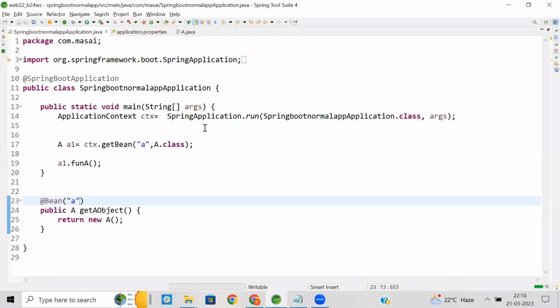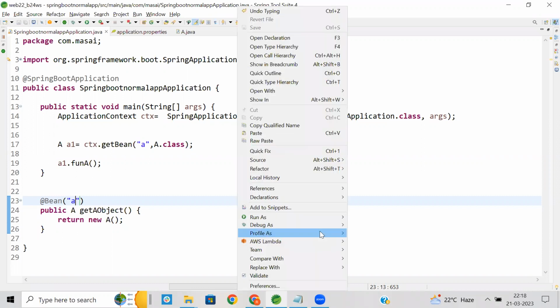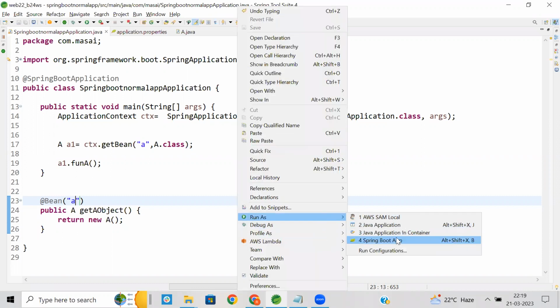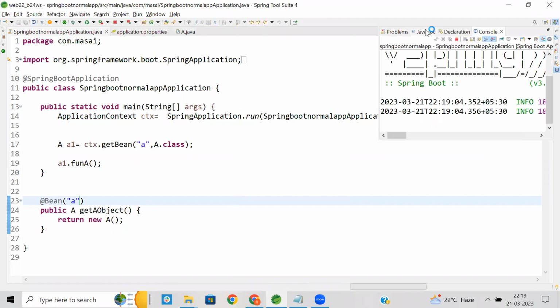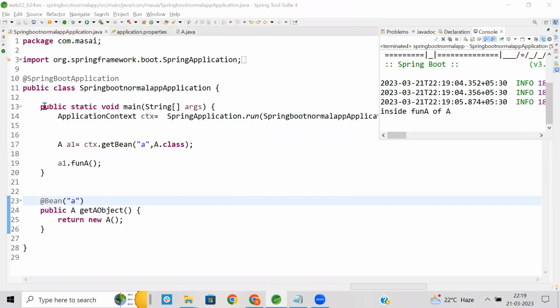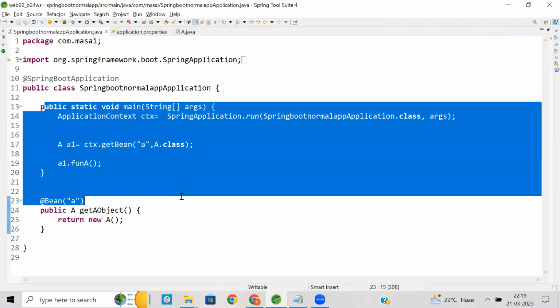That's it. Now Arshad Ali is saying, sir, can we have multiple configuration classes? That's what I'm trying to say, Arshad. Please focus on this. Now let's run this program. See that here, it should work also. So that means this class is also acting as a configuration class. And in the previous example, I created explicitly another configuration class. It proves that you can have more than one configuration class. Make sense?